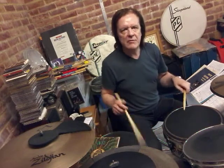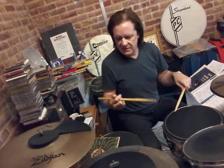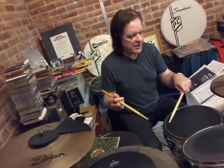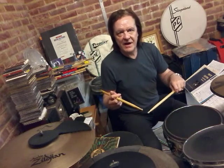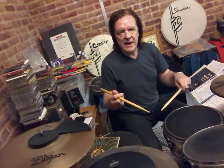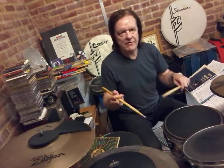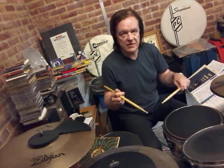Here's a playing tip, and it's a really important one that I've found very helpful myself, and it's for all of you traditional grip players out there. Many, many moons ago, when I was about 6 years old, I was messing around on the practice pad, and I created this rather strange hybrid grip that looked a bit like this. And if you know anything about how fine motor skills develop in small children, a right-handed child left to his own devices will probably hold the sticks something like this.